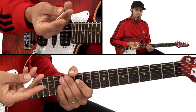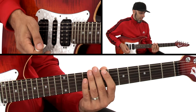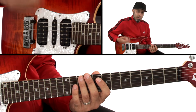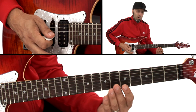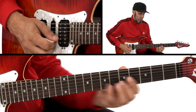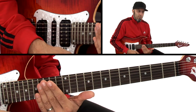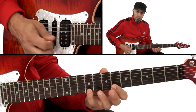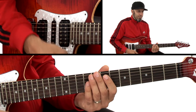For instance, the next 2 are going to create a minor 11 arpeggio, and to do that, the bottom arpeggio is going to be minor, in this case F sharp minor, like this. But then your higher arpeggio is going to be major. In this case, it's going to be E major. So you'll do what I just did a whole step higher, making a G sharp minor 11. So that's G sharp minor plus F sharp major.